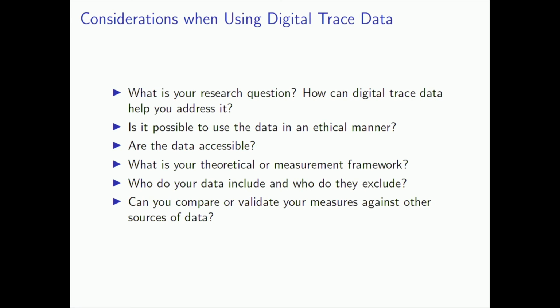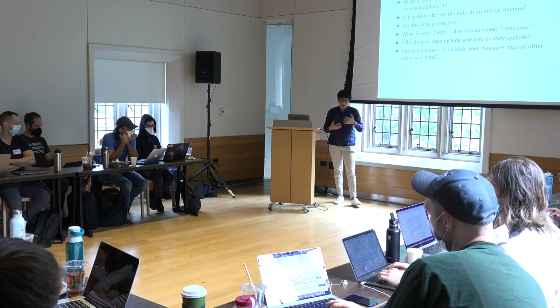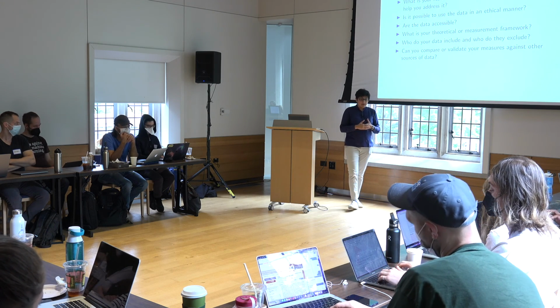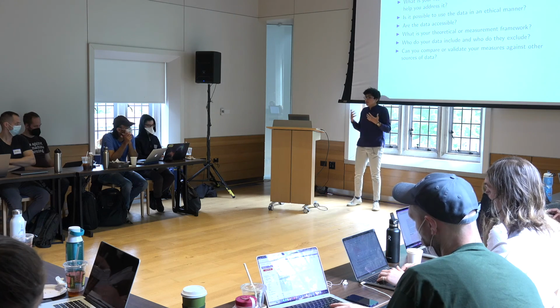Another important consideration is one of generalizability and the wider implications of your findings. And this is, again, very relevant to consider when looking at the impact of specific events on, for example, public attitudes or sentiments. Who are we really capturing in this, right? If we're doing a Twitter study and we're trying to analyze how something changes in response to a particular event, well, okay, who are we capturing on Twitter? Who does this finding speak to? Who are we excluding when we're using a digital trace data source?